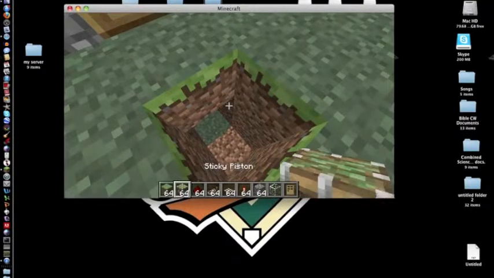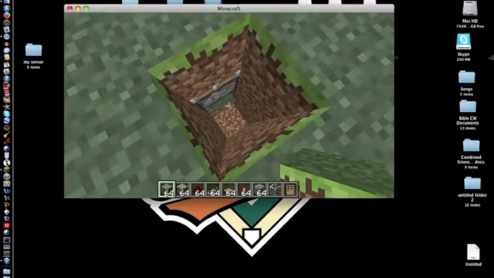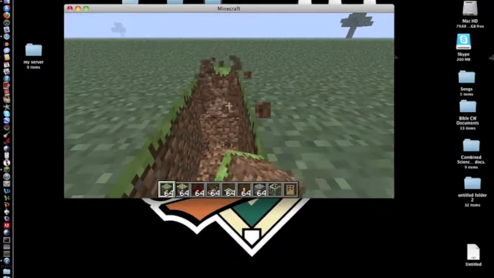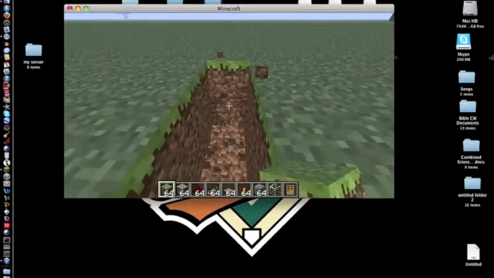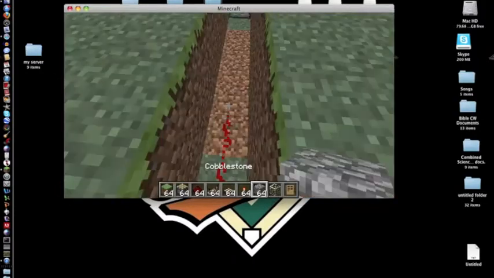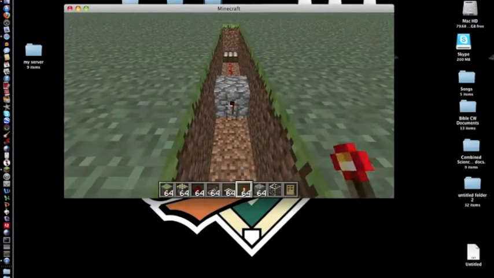And we're going to take our sticky piston, place it there. Okay. Oh shoot, sorry. Basically, we're gonna dig a trench. And this one I'll make simple. I'll just... how many... cobblestone. Make it an inverter by placing a redstone torch on top of it.